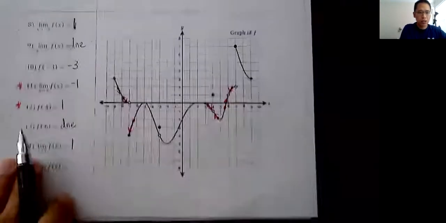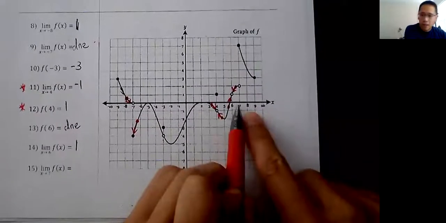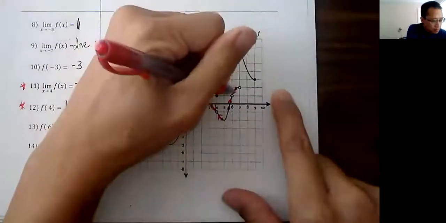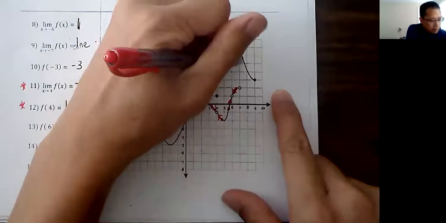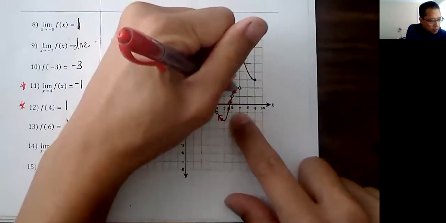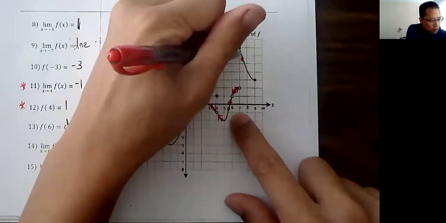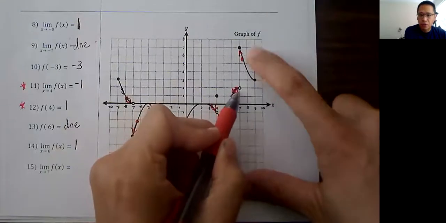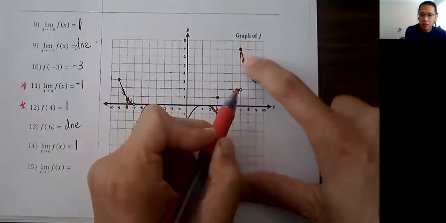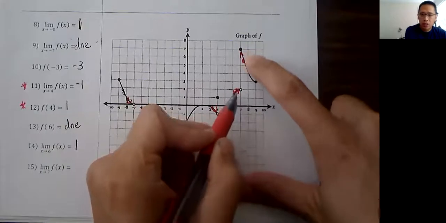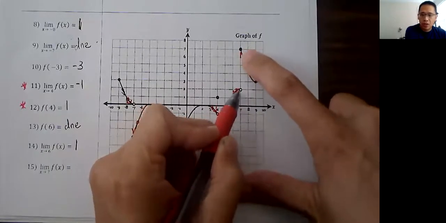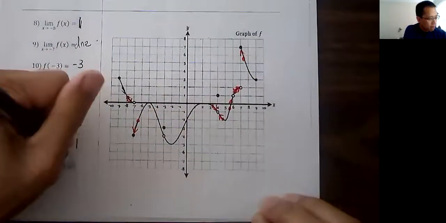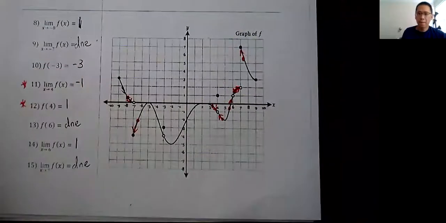Right, limit as x approaches 7. So here's 7. I'm going to find a point on the graph on either side of 7, relatively close to 7. And I'm going to make my way towards 7 along the path of the graph. So this is moving towards me towards a y value of 2. This is moving me towards a completely different y value of 7. So we see that there's no consistency. These two paths are not moving towards the same destination. So we say the limit doesn't exist.